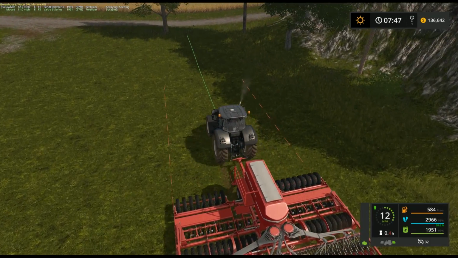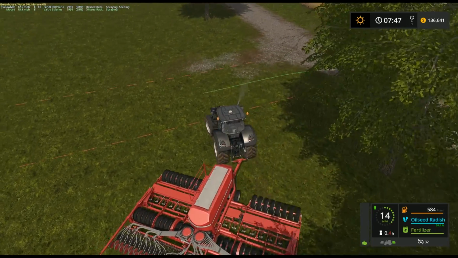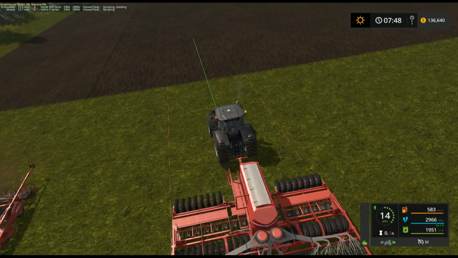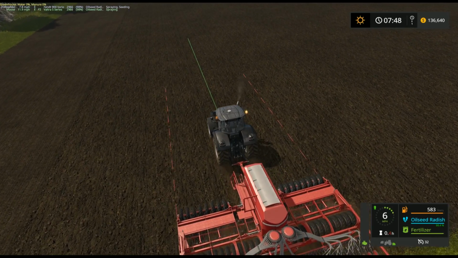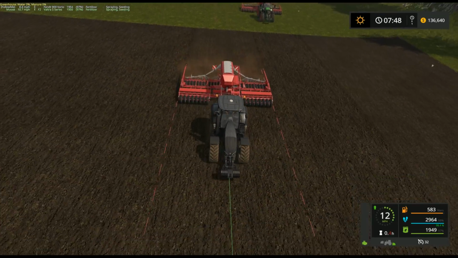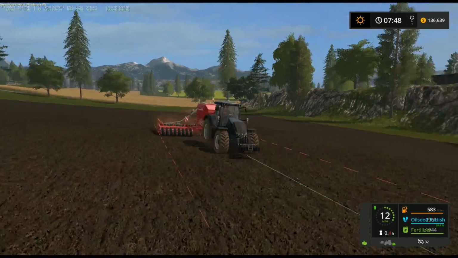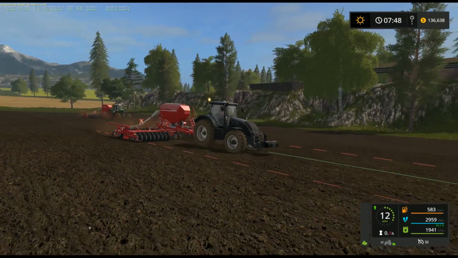All right, lift up. Again, go out pretty wide. 1, 2, turn on the 3rd. Yep. Go ahead. Come up, drop my implement, and off we go. All right, cool. We are planting. Getting her done.